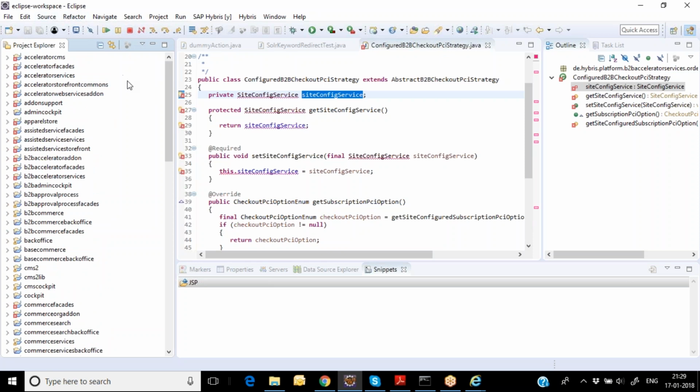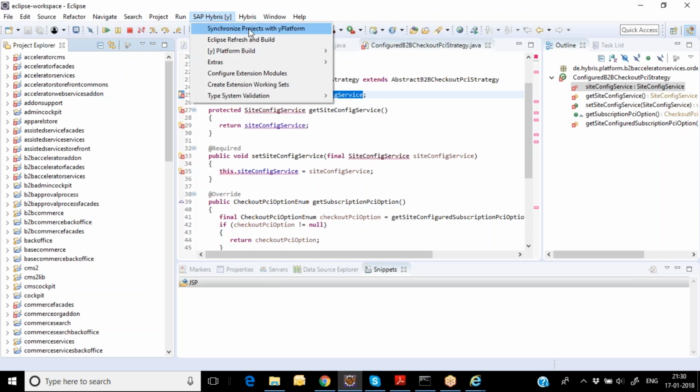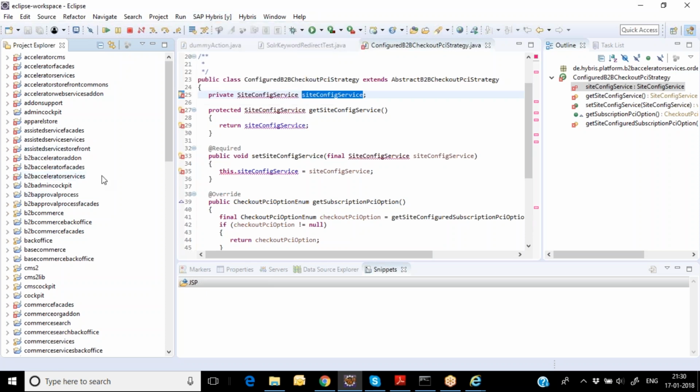For Eclipse, you are going to use the Oxygen version, because SAP Hybris recommends the Oxygen version of Eclipse, so that you can install the software over here. About SAP Hybris, the Hybris subfolders are available over here. If you want to start any technical changes, you have to do it over here. Then you have to sync that to the platform. Here you synchronize the projects with the platform. Whatever changes you make over here, after your synchronization, get reflected into your Hybris folder, so that if you restart or reboot the server, the changes take effect in the system. It may be admin changes, cockpit changes, or any back office changes. Those changes take effect.